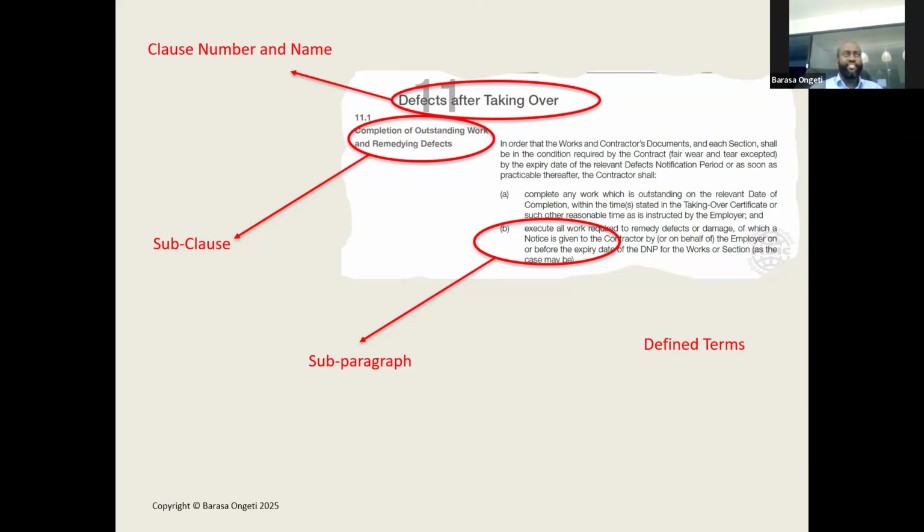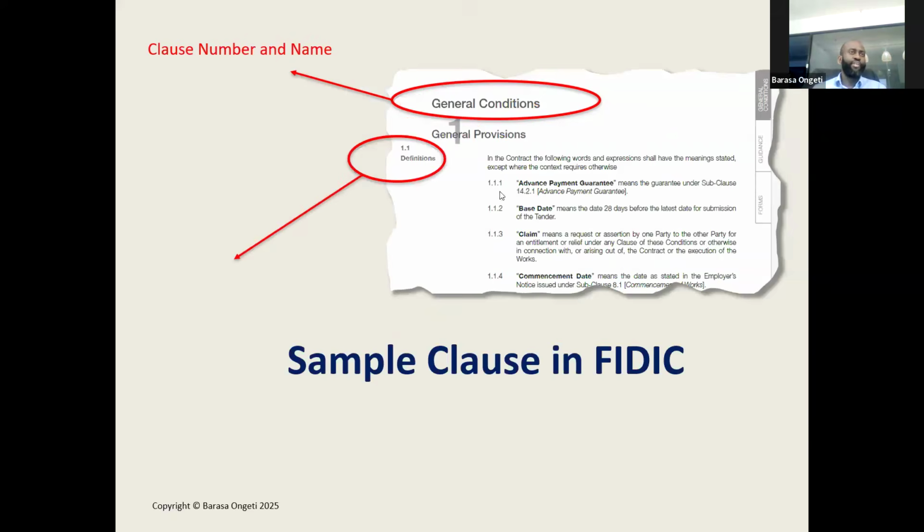For example, we have Works, we have Contractor's Document, you can see capital C, capital D. We have Section, capital S. The defined terms are usually drawn from here. So if you open your FIDIC contract under definitions, anything which is in here, you'll find it in the contract with a capital. Why is it put in capital? It simply means that it's a defined term. It has a specific meaning.